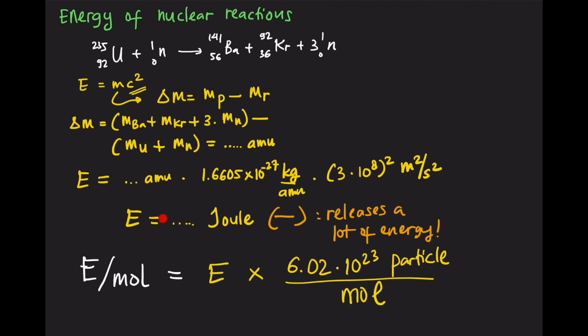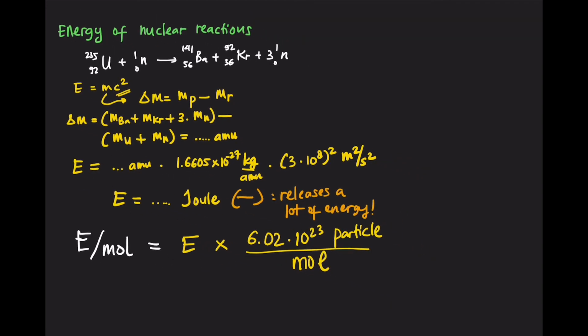So you can calculate the energy per particle, which is only in joule. But we can also calculate energy per mole. So the unit later will be joule over mole. And this we do by taking the energy that we have calculated for joule per particle, and then we multiply this value with the Avogadro's number. So as you can see here, we use the Avogadro's number to be able to get the value of energy in joule per mole of uranium particle.